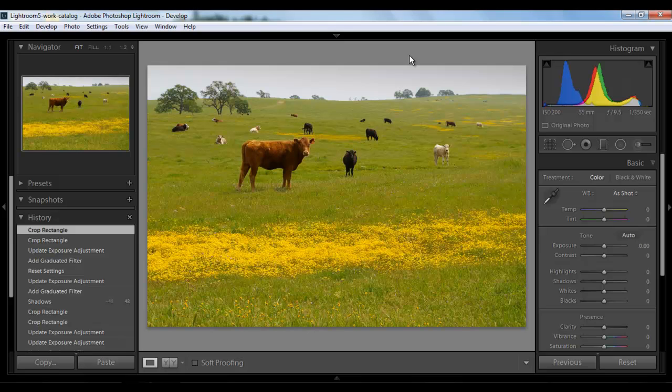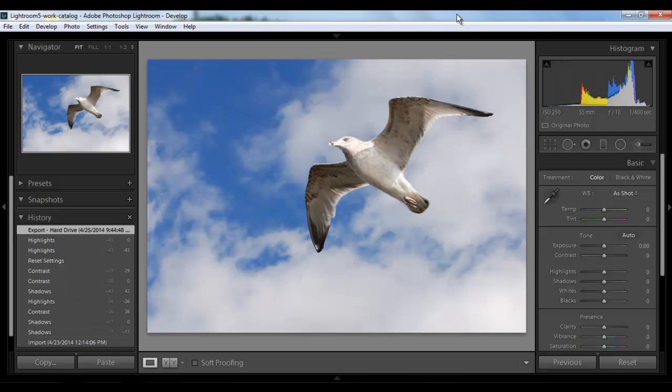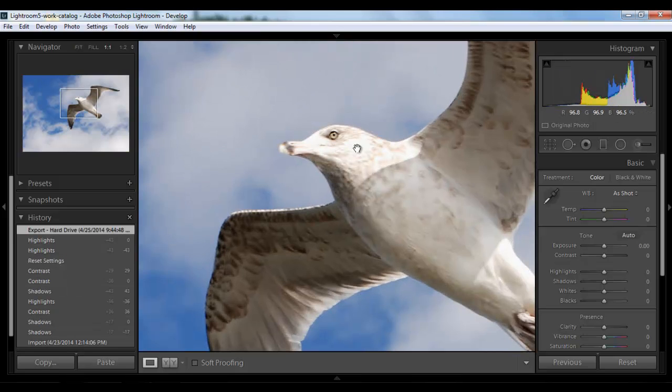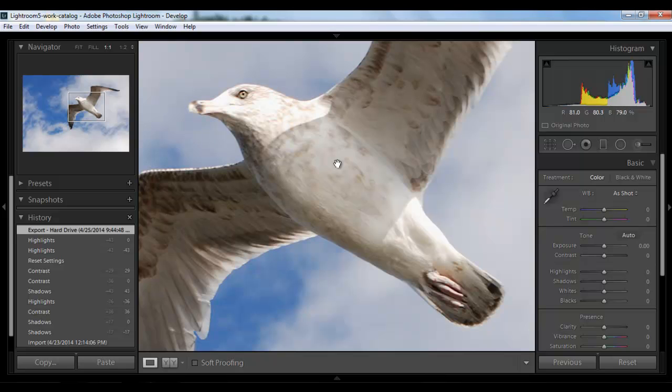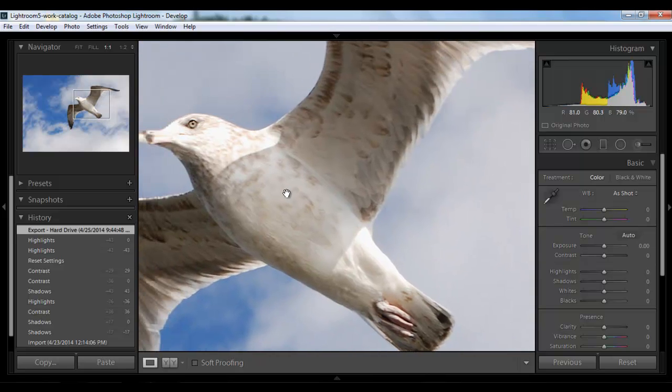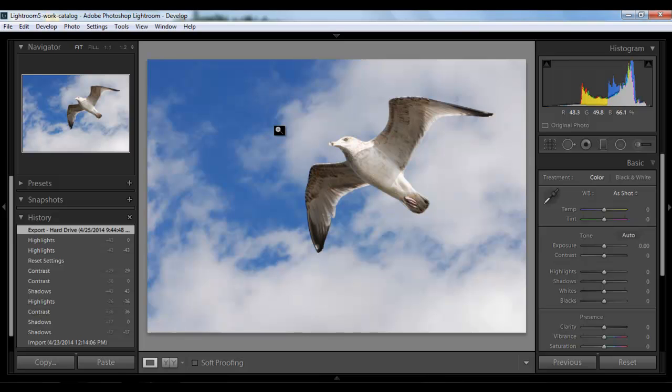With this photo, I believe the rejection reason was light, and I can see that there's pretty harsh light. It looks like this photo was taken around 10 o'clock in the morning, and there's direct sunlight on the bird, but it's not that harsh. Nothing is overexposed and blown out, and nothing is so underexposed that it's totally black. So we haven't lost any detail. I actually think that the light is fine.